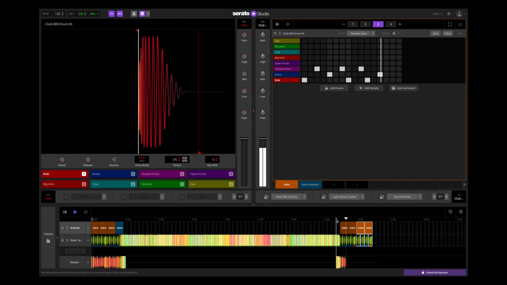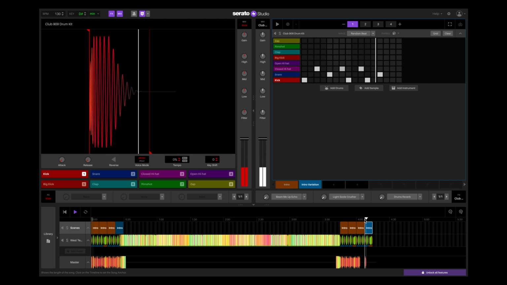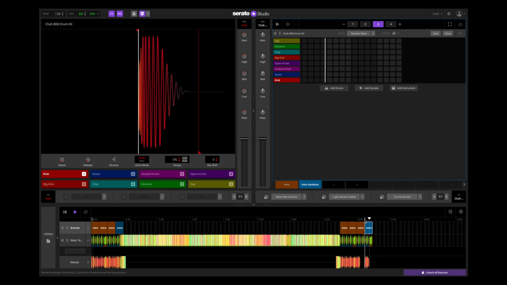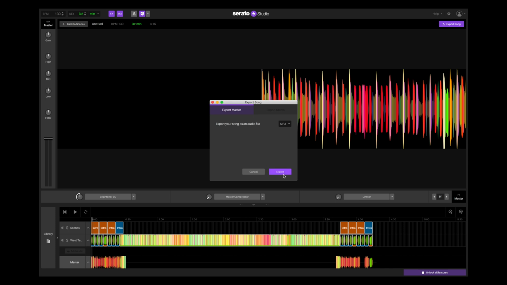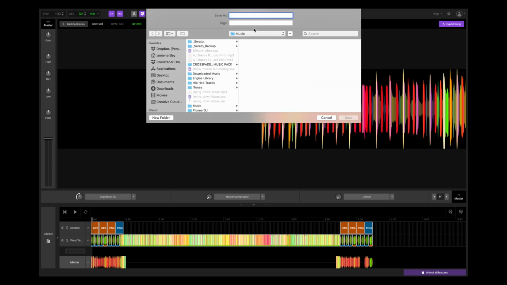So useful, just simply drag and drop. Just remember the Option key, or I think it might be Alt on Windows, to ultimately duplicate what you've got selected and drag it somewhere new. And if I really wanted to make it even better, I'd delete the scene here and drag in the variation just to highlight the vocal at the end. There we go. All that's left to do is export this song. Click on the master, click on export song, export, and then maybe name this one drum intro.